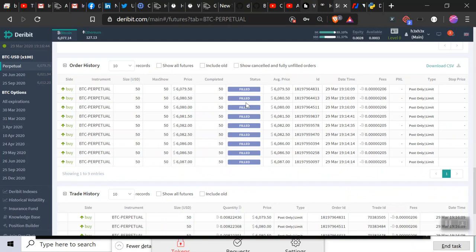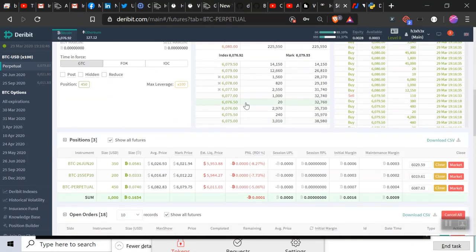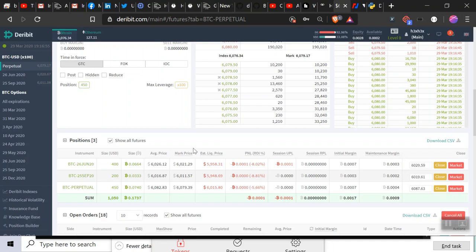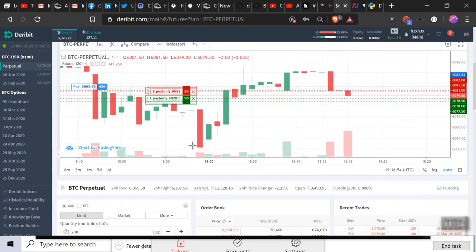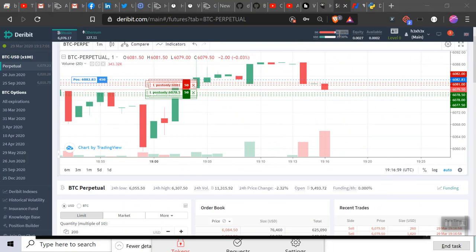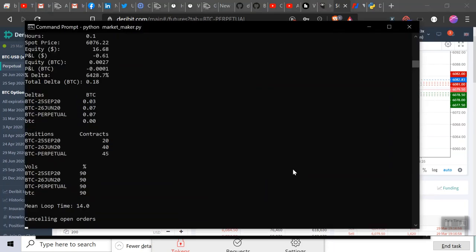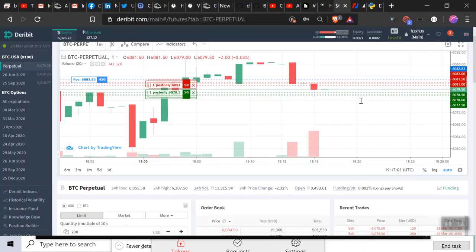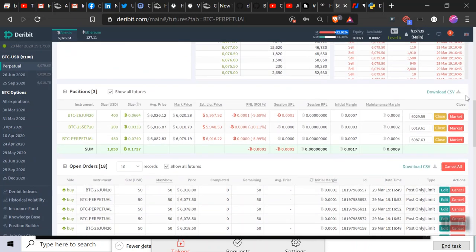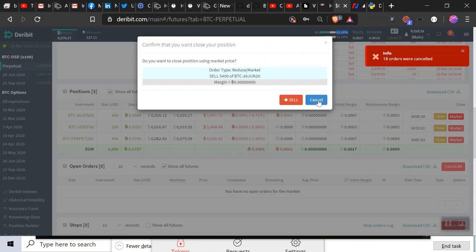We can make our Deribit market maker less likely to enter orders. It's actually very, very skewed now. It's at $1,000. So as the price continues to go down, it's going to see more and more losses. I'm actually going to lose all of my balance here soon if I don't stop the bot, because it's approaching my maintenance margin. So let's stop the bot, kill our orders, and mark it out of our positions.